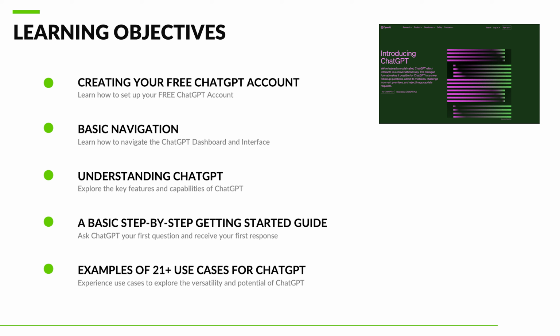We're going to do a little bit of insight into what is ChatGPT, how is it different from artificial intelligence, what does it mean, and we're going to explore some of the key features and capabilities of the software. Then we're going to begin to ask ChatGPT to chat with us. We're going to have a Getting Started series on your first questions that you receive and the first answers that ChatGPT produces for you. Then I'm going to share 21 use cases for how you can actually use ChatGPT in your personal and business life on a daily basis. So with all of that said, let's just dive in.